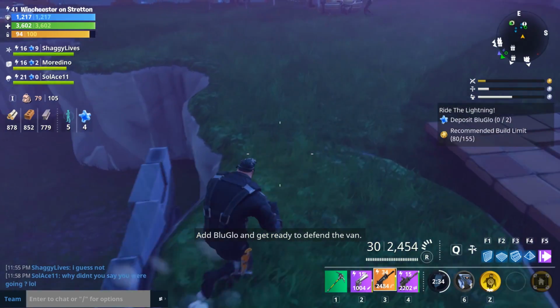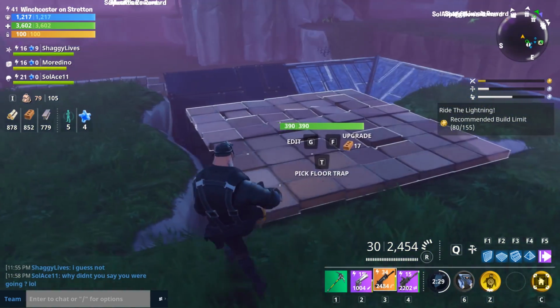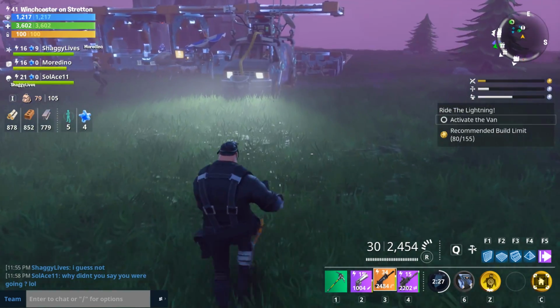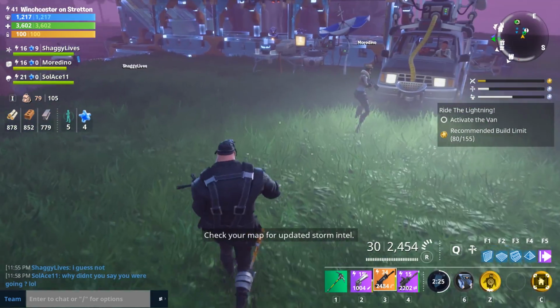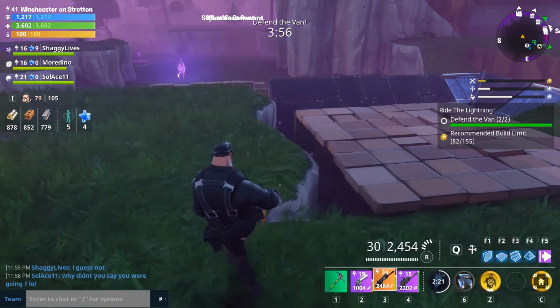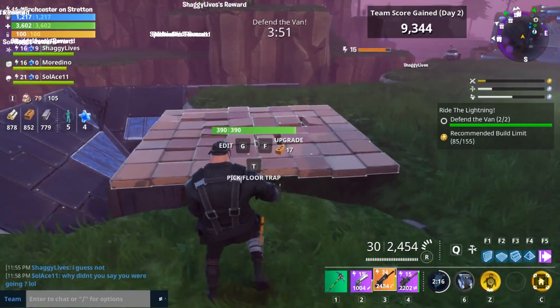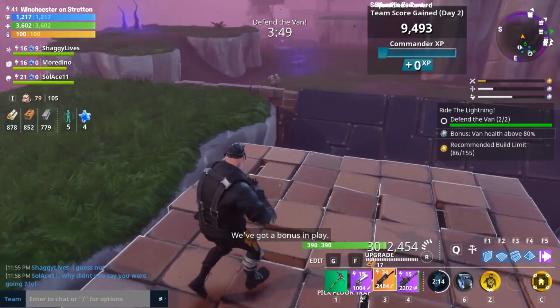Add blue glow and get ready to defend the van. Flip the switch when you're ready. Check your map for updated storm intel. Activate final launch sequence when you're ready. Defend the van. We've got a bonus in play.